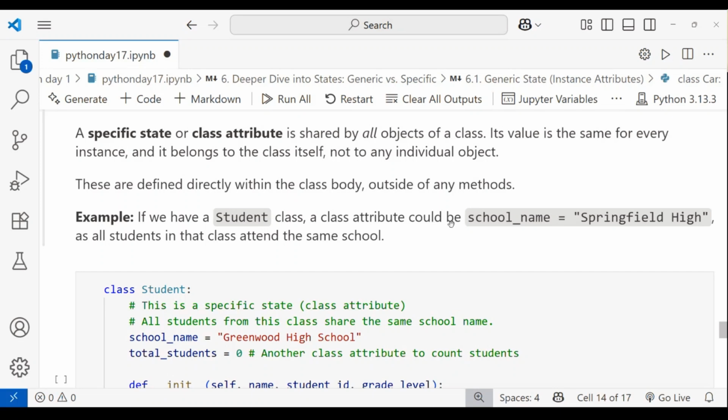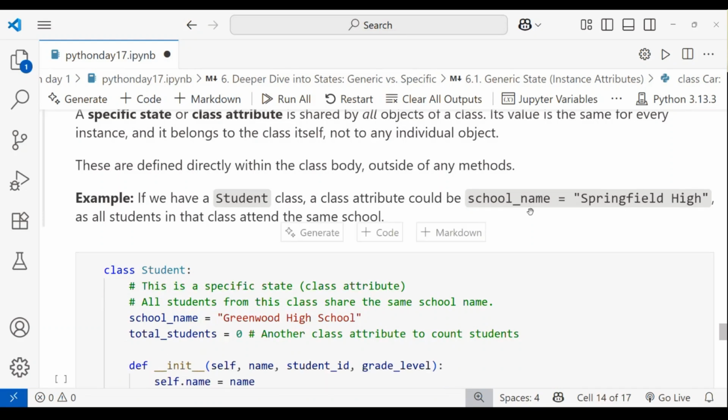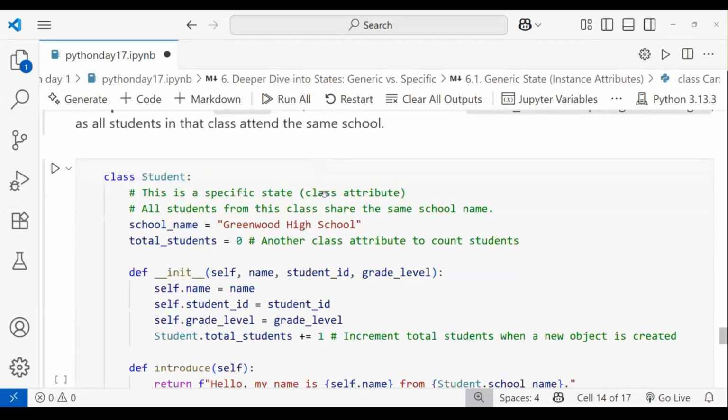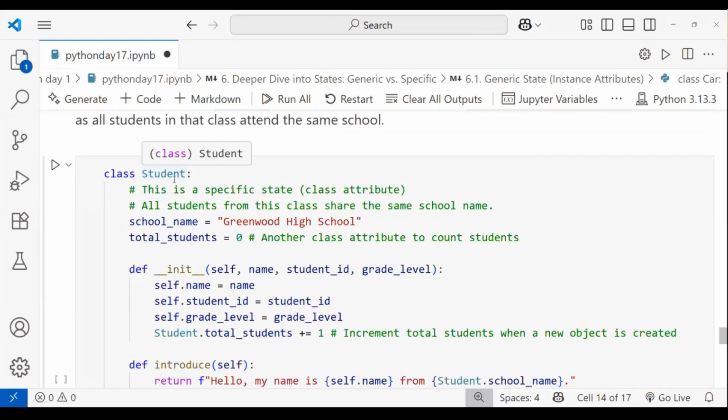So that's why I'm creating one school name, equal to Springfield High, as all students in the class attend the same school. I'm creating a class Student, with the class attribute so all students from the class share the same school name.